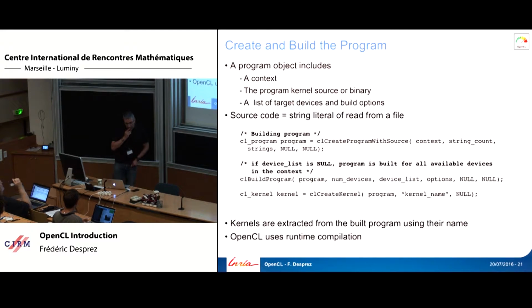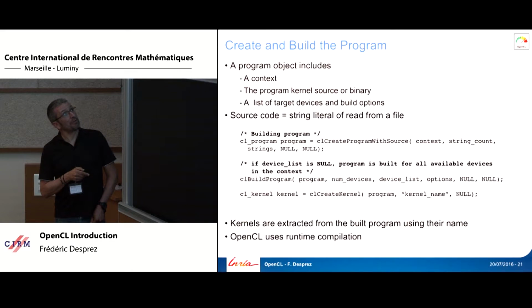Now you want to create and build the program. So what's a program? It's a context and the source of the program, or a binary, accessible, with a list of target devices and some build options. The source code can be a string literal, or you can read it from a file. To build a program, you create the program with sources if you have sources, or with a binary program.